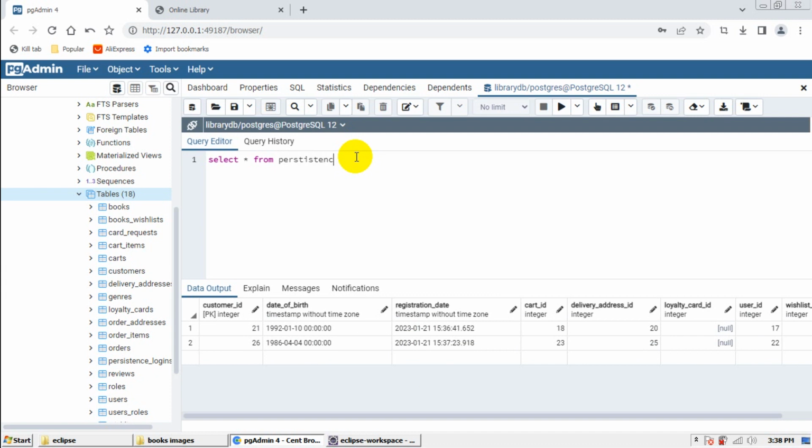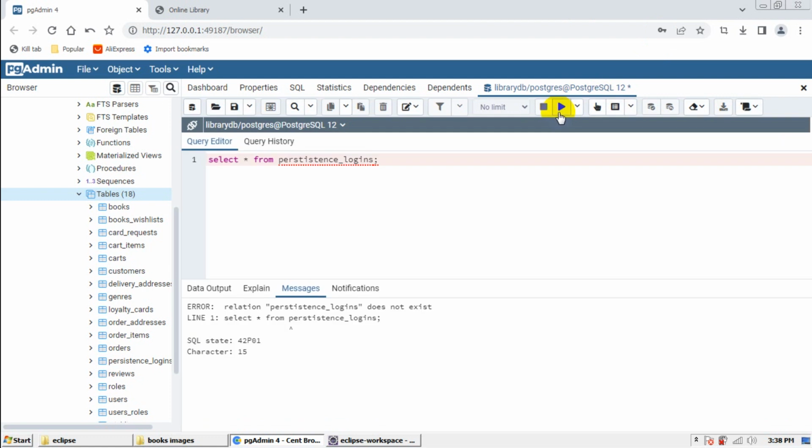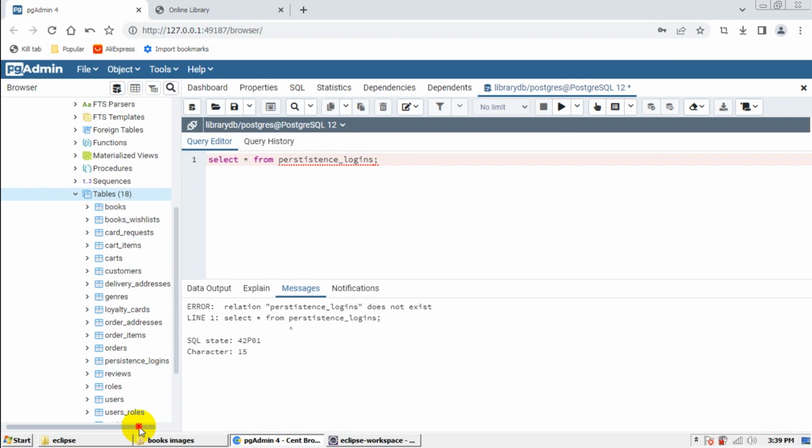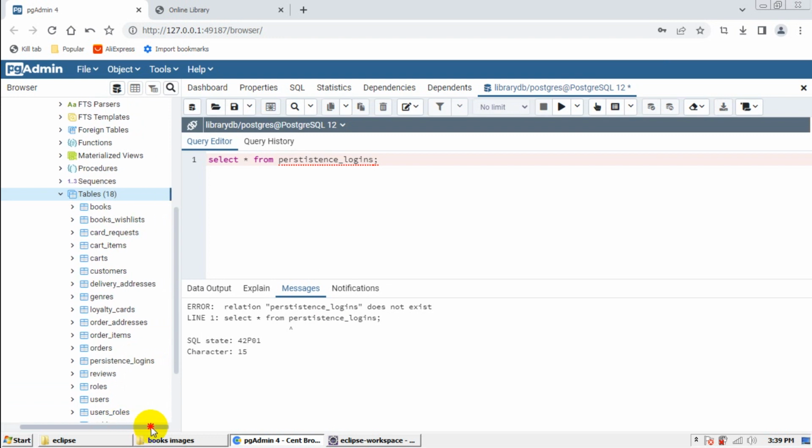Persistent logins. We will see if that login is there. Okay, we don't have persistent logins. Let me see. I think that we have that table, but I haven't spelled it correctly. Persistent logins.